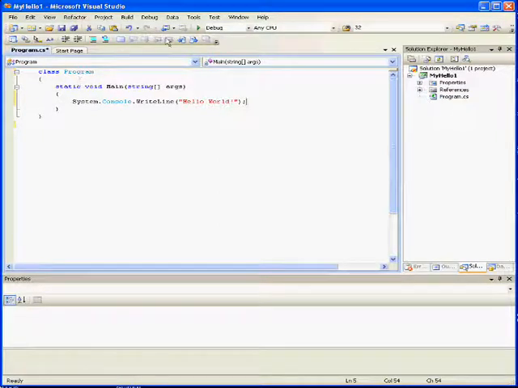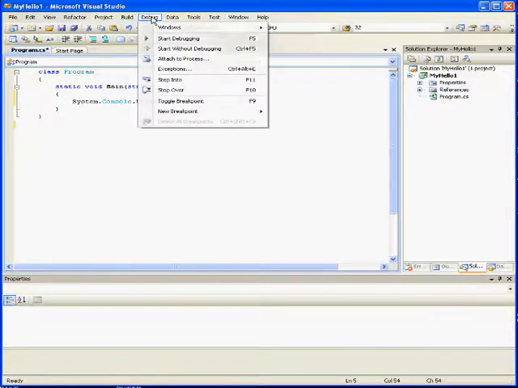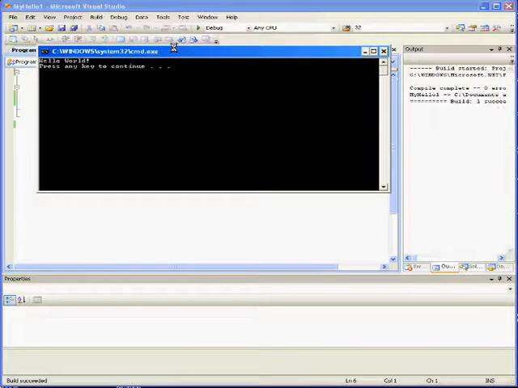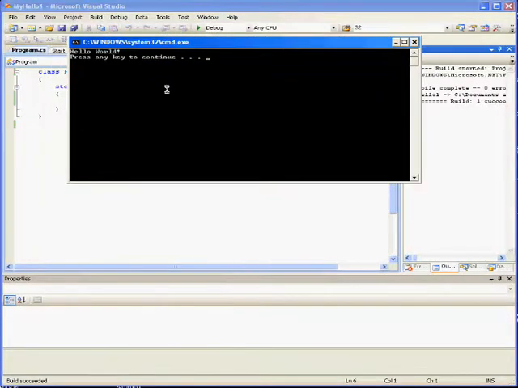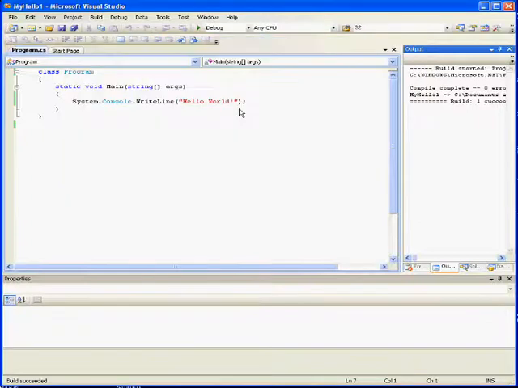Once we've done that, we can try running the program. Now up here there's several tabs. We're going to choose the debug one, which allows us to start running the program. You can start running in the debug mode or without debugging, which is the mode we're going to choose. And you can press Control and F5 together to make that happen. Alternatively, let's just click it and see what happens. And there we get our little window, Hello World in it, and it says press any key to continue.